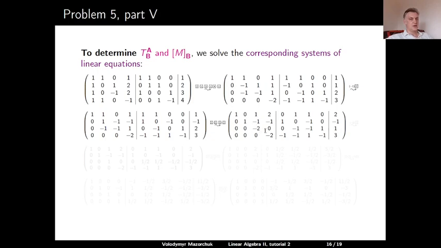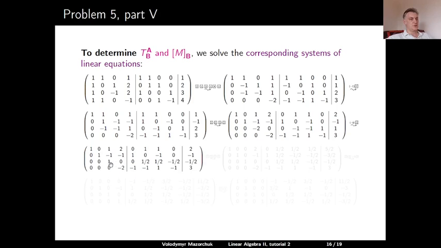So now here we have minus 2 in position 3, 3, and we need 1. So we need to divide row 3 by minus 2. We have no choice. After we do this, rows 1, 2, and 4 remain the same, and row 3 becomes 0, 0, 1, 0, 0, 1 half, 1 half, minus 1 half, minus 1 half.